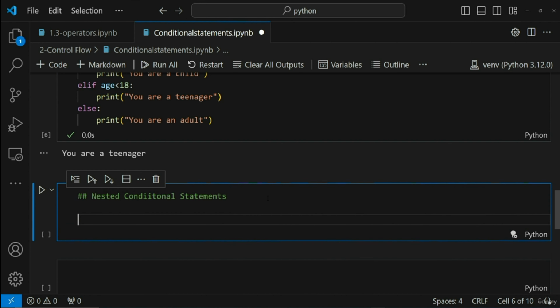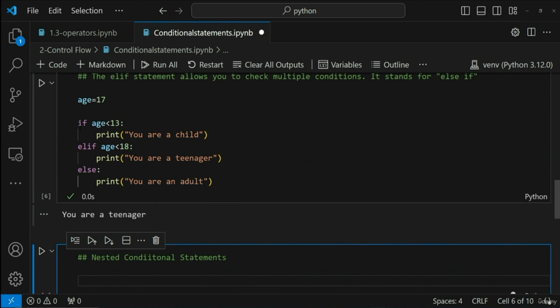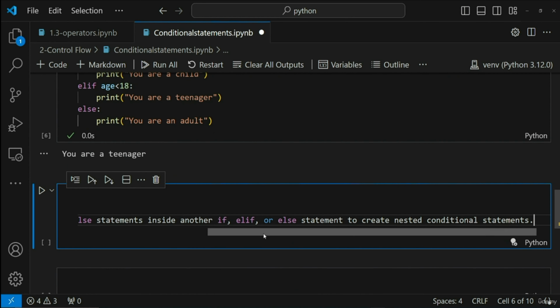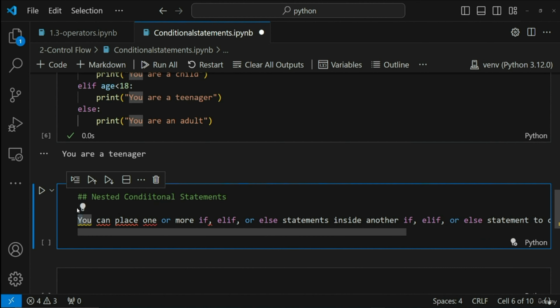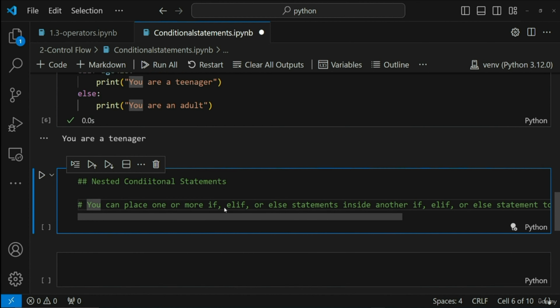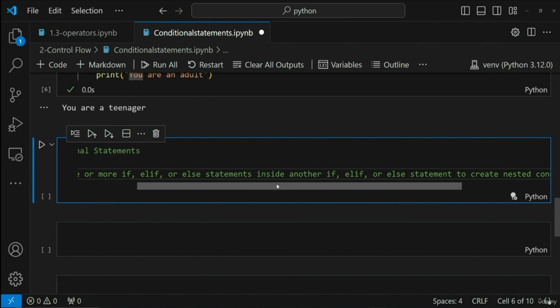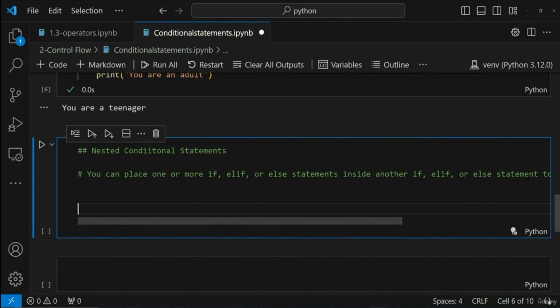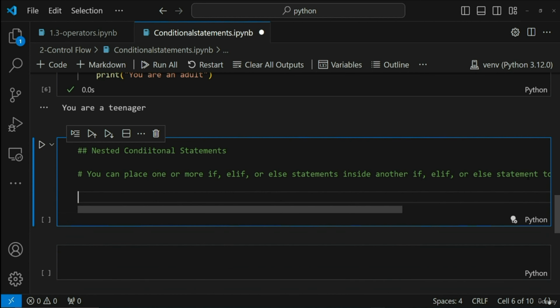Let's say inside this if clause, I can write another if clause. Let me write this comment: you can place one or more if, elif, or else statements inside another if, elif, or else statement to create nested conditional statements.